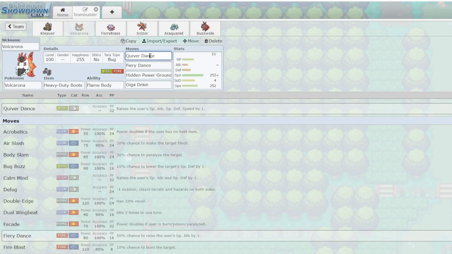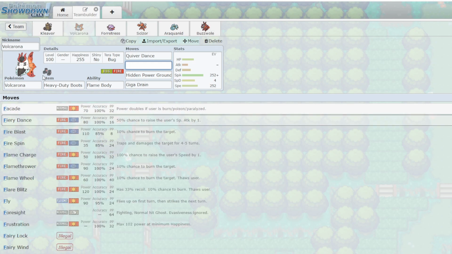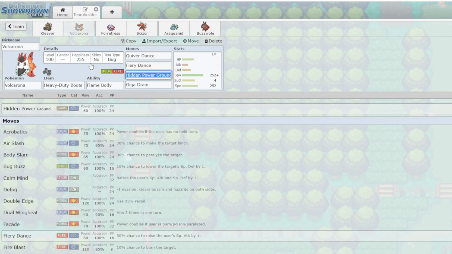Probably one of the best moves in the game, one of the best setup moves in the game anyway, for sure. We have Fiery Dance as well. It has a 50% chance to increase my special attack by one stage, as well as being base 80 and STAB. You can run Flamethrower if you want that tiny bit of extra power, that 10 base extra power. Personally, I like the snowballing effect of Fiery Dance, especially if we take out a weakened Pokemon.